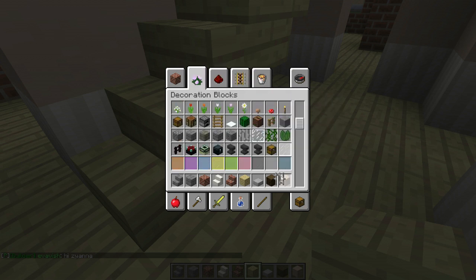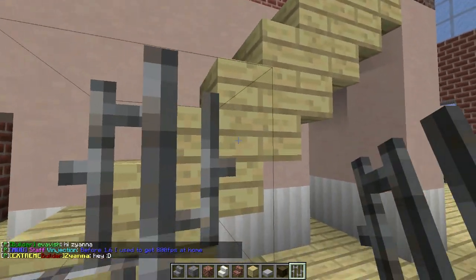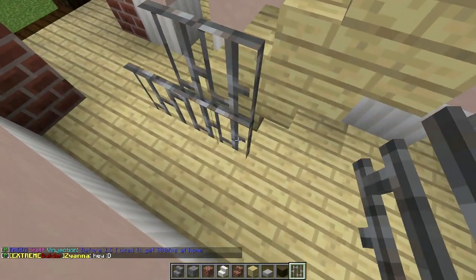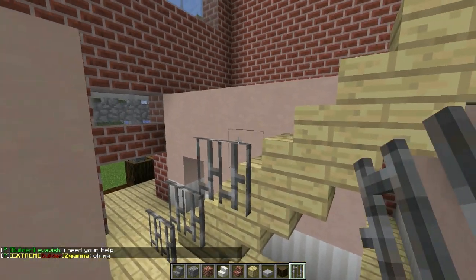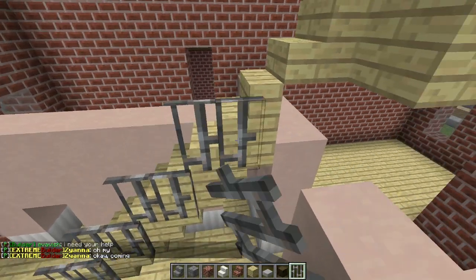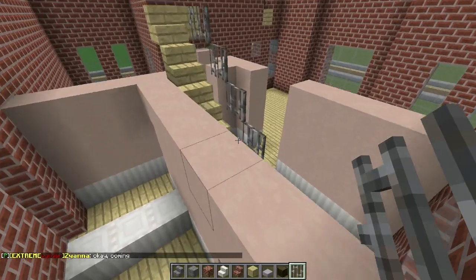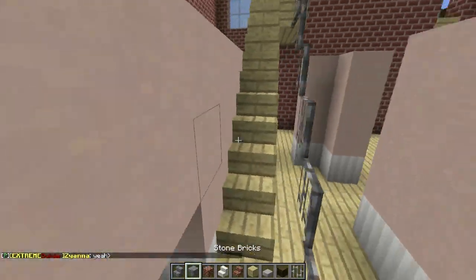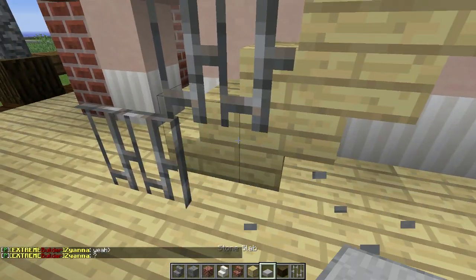I mean, I could just do this. This is something a lot of people do. Like have... not like that, just like that, and remove this, and then go like this, because this is a nice... let me see, like this. So this is a nice railing, but the only problem with it is it feels like it's floating, and in order to connect it you need to use a full block.